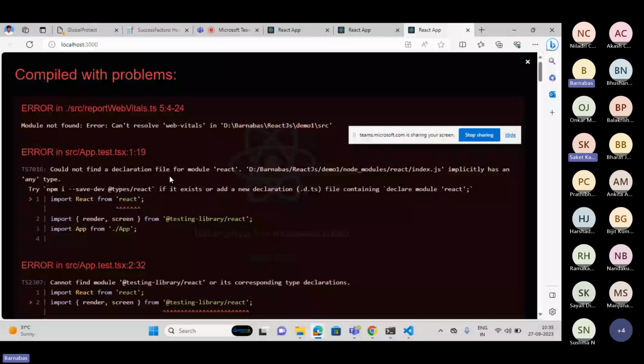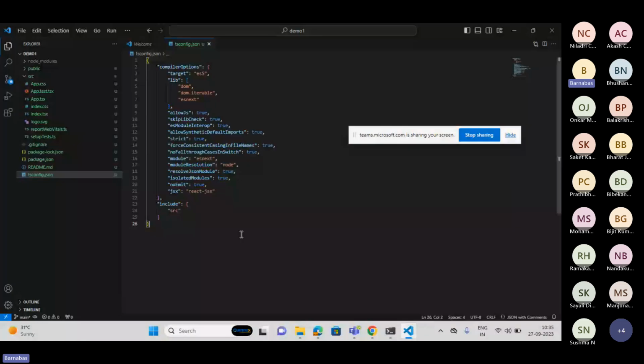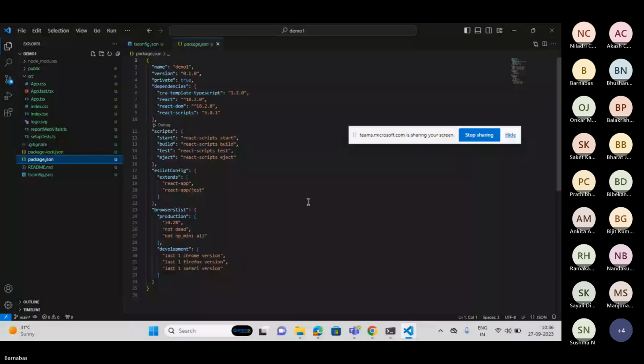Okay, can you just go back to VS Code again? Open the package.json file once. React DOM, react-scripts.